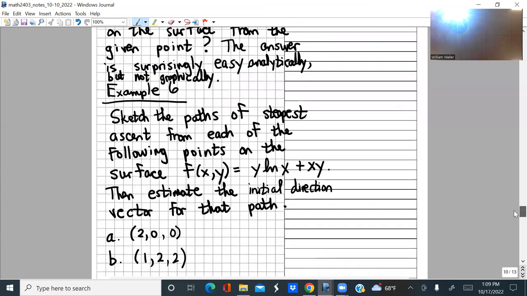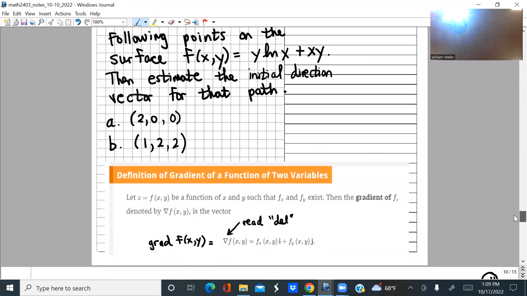Here is the formula for the gradient vector. It's so easy. It has unusual notation. You can shorten the word gradient to just grad, or you use this notation, this inverted delta. Don't read that as delta; del f of x, y means the gradient. But keep in mind, this is a vector, it's not a number. See that del f of x, y, that's a vector, and here's the form of the vector. Just take the first partial with respect to x times i plus the first partial with respect to y times j, and that gives the direction of steepest ascent or descent.